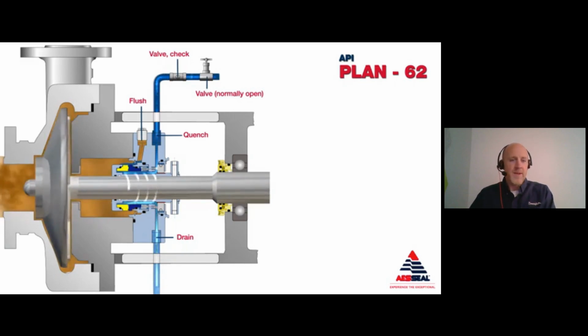Another use for a plan, maybe not a Plan 62, but another similar one on the outboard side of a seal, would be a leakage collection plan, using some fluid or piping to help collect any leakage that does make its way through. Now notice that we do have a port on our seal for a flush, there at the top of the seal, right by where the flow comes in for the Plan 62. It's very common that you would have multiple seal support systems on a given seal. In this case, you probably wouldn't have just a Plan 62, but also a flush plan of some sort, very similar to the Plan 11 that we just looked at a little bit ago. Likewise, with the Plan 52 that we looked at, very often you're going to have a flush plan associated with that. So it's very common that you'll see two seal support systems or seal plans on a given seal, sometimes even three, depending on the application.